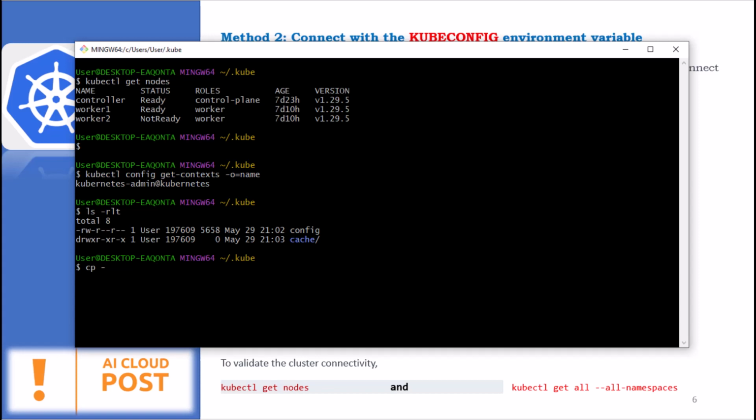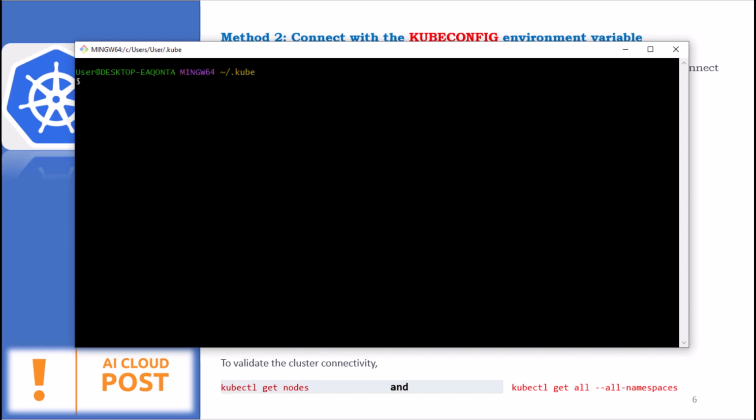So in real time they won't generate the config file like that. How the config file is generated by the Kubernetes administrator, you can get in another tutorial, another video that you can watch. Now let me show you how to set up that KUBECONFIG environment variable. There is a simple thing. See, export KUBECONFIG. I'm just copy pasting this one as it is.